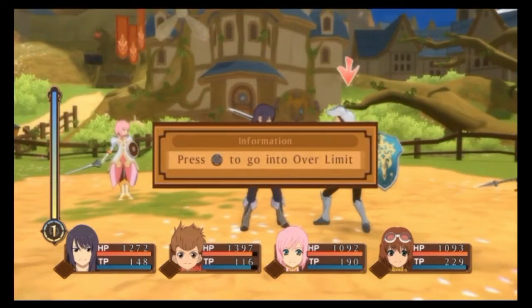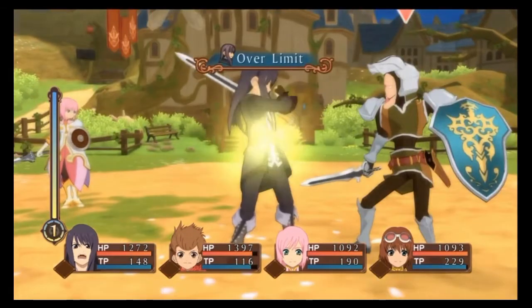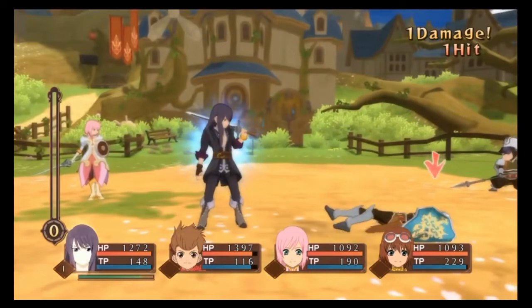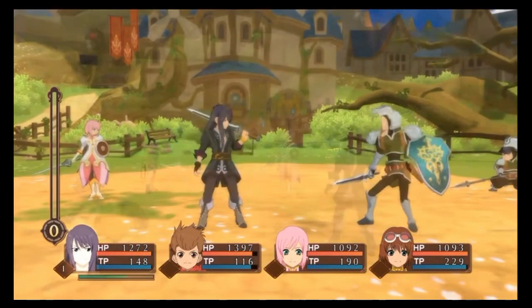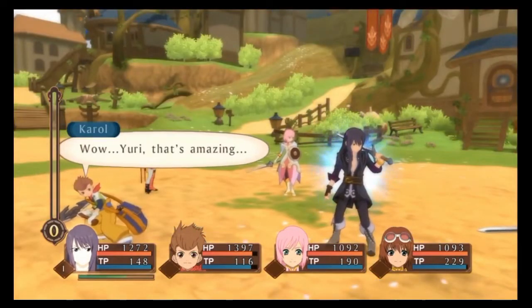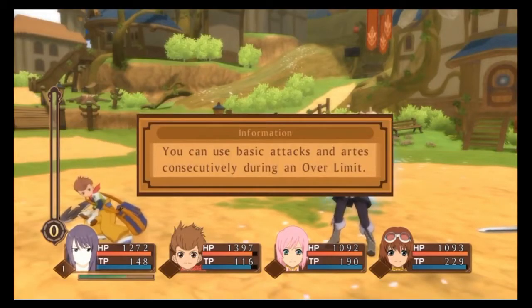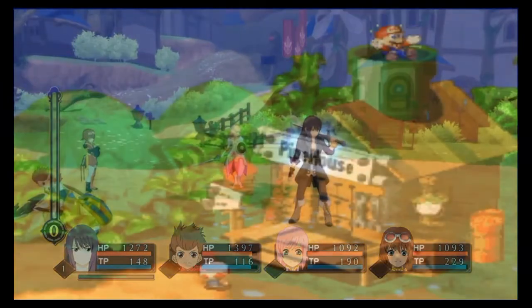Now I'm going to freeze it right here. This is another pop-up notification, but it's telling the player how to use this new battle mechanic in real time. The game refuses to let the player proceed until they actually do what the tutorial is trying to teach them. Then you're given the chance to actually practice and beat up on some extremely weak enemies with a lot of HP. The best thing about all of this to me is that it all ties into character development and the overall story. It's not just a tutorial.